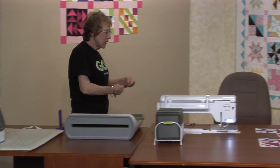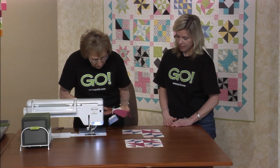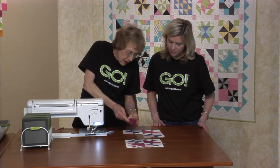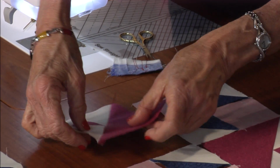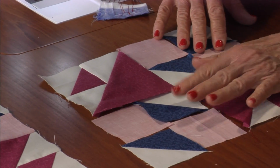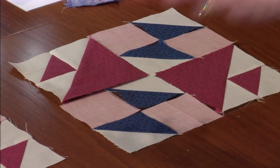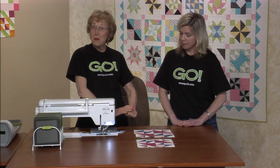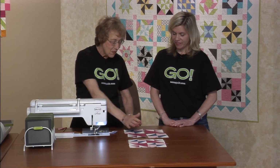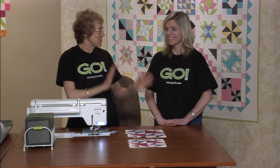See, whenever you get this all finished, it's great when you go right out to the corners and have it all lined up. Whoa, how do you think that's going to look on our design wall? It's going to be perfect. It's going to really bring out those pinks. So you work in quarters. You want to get this quarter done and this one, and then you can put the whole block together. Perfect.